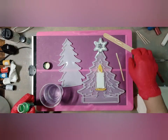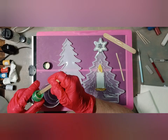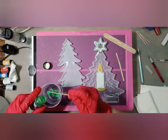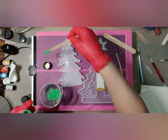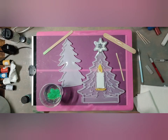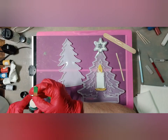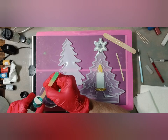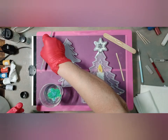One tree is going to be slightly bluer. So, oops, I forgot a stick to stick in there. So I'm going to put this green in first. Okay, there's that. Duh, it's right in front of me, right? And I'm going to put that aside. I do hope I have enough. But who knows? Since I've never poured these before, and I did use some of it for the white there. Now remember, you can't take out, you can only put in. And that's about as much as I want in there of the blue right now. So I'm going to set it aside.